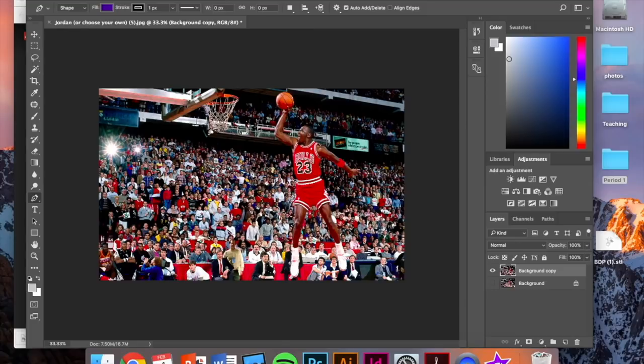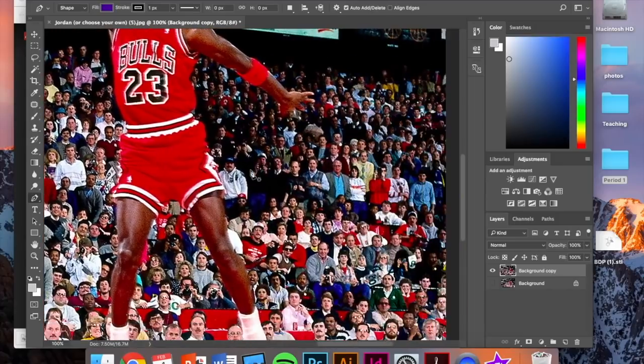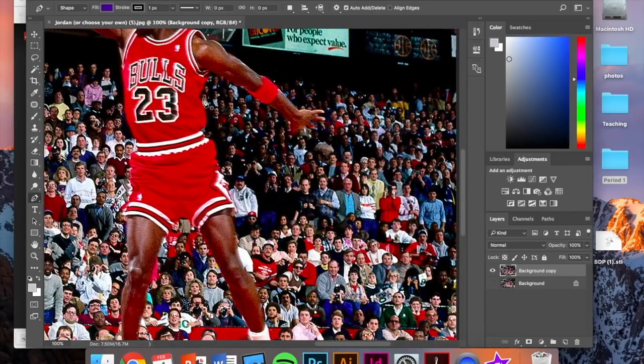I'm going to zoom in by hitting Command and the plus sign. That looks good. And now I'm just going to start by making a point in his armpit. So I will click, and as soon as I click, it creates a new layer over here called the Shape 1 layer. As soon as you do anything with the pen tool, make sure that it has created a new layer. If it does not create this new layer, you did something wrong. Just do Command Z to go back. Make sure that you have shape selected up here.